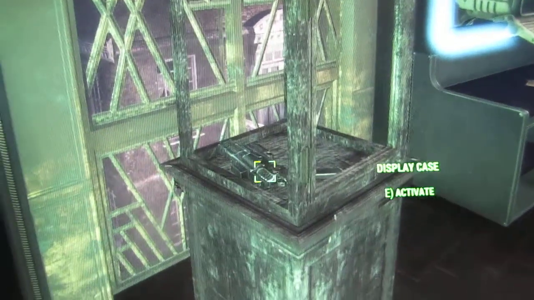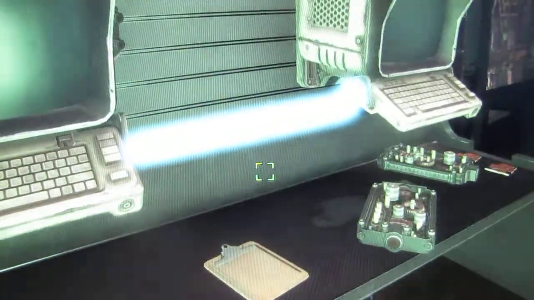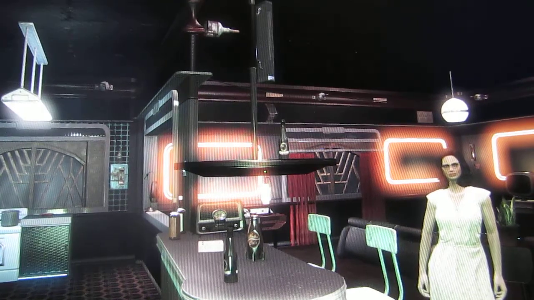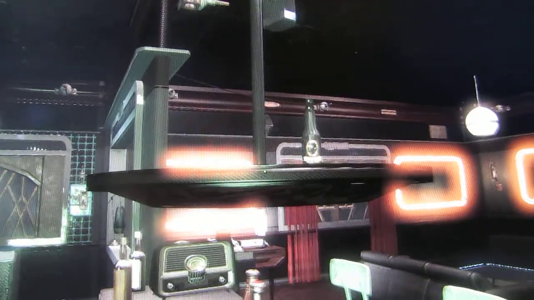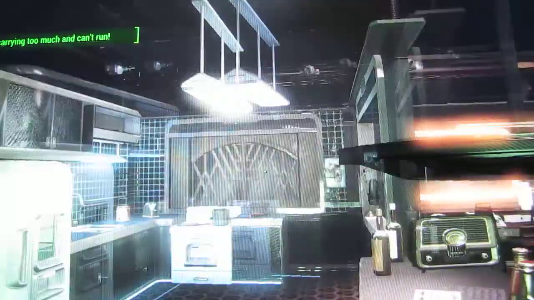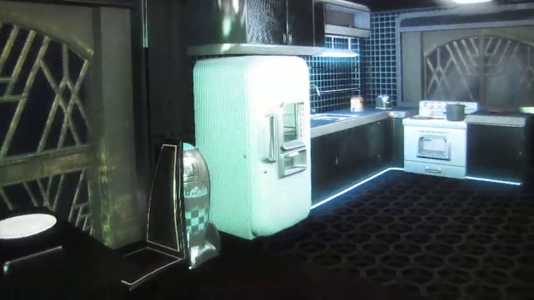Display cabinet with a gun in it. Military grade circuit board on the hack. And this is what I did with the kitchen area. And I forget the name of the gentleman up there, but he had trouble using the particular table up there, so I was able to stick it up on the ceiling and put like an overhead carousel. I managed to get one bottle up there, but I couldn't get any more.